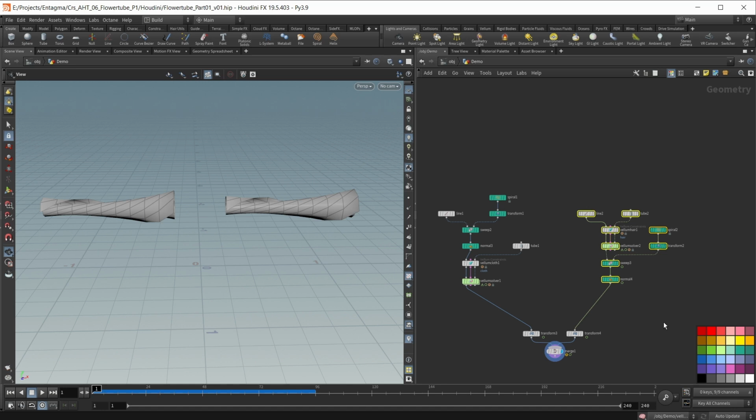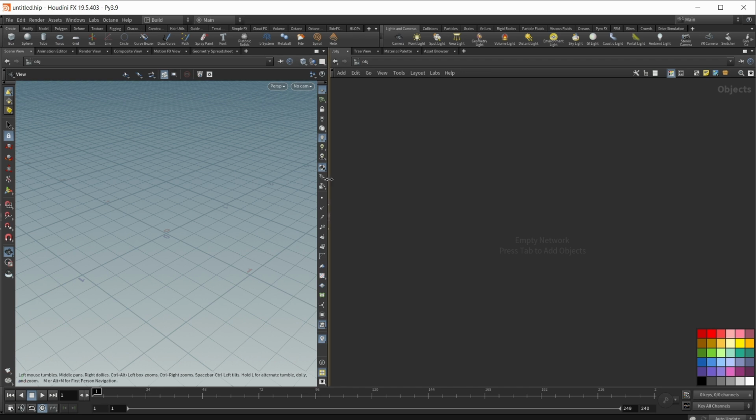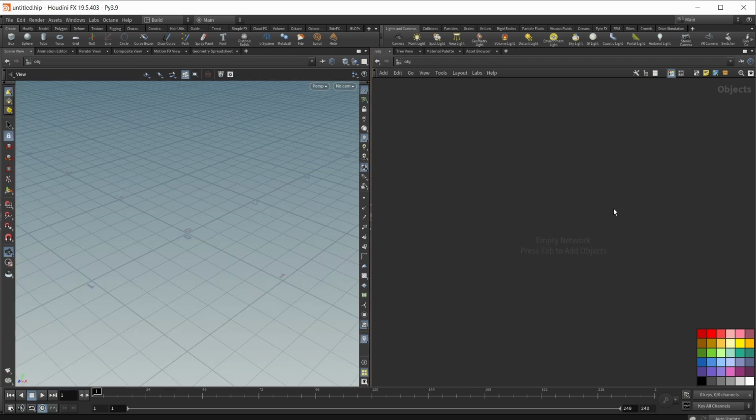And of course, as always, it's a good idea to make some small tests beforehand before I jump into a big project, because you may find easy and very fast setups like this. But now let's actually jump into an empty scene. And again, as always, I removed my parameters window up here. You can take a look at our first squishy vellum setup if you want to see how I did this. And I want to start building my setup.